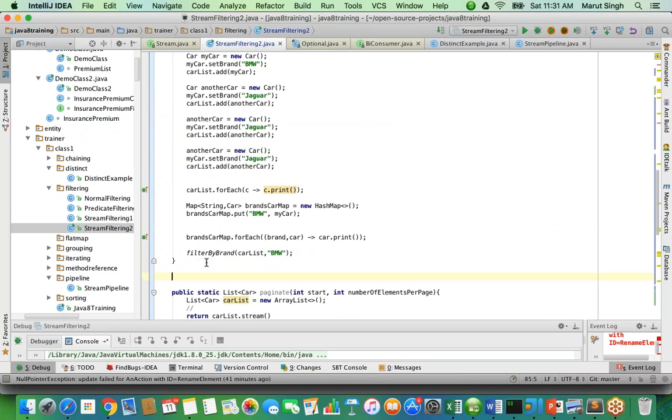In fact, let me create a helper function.